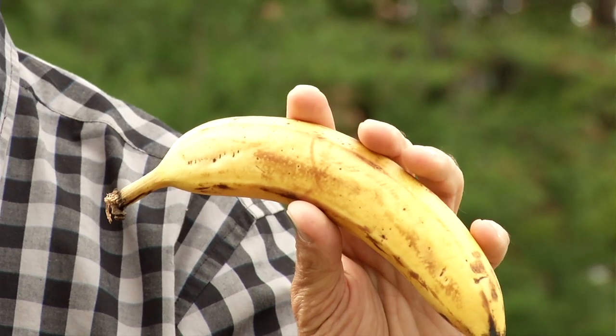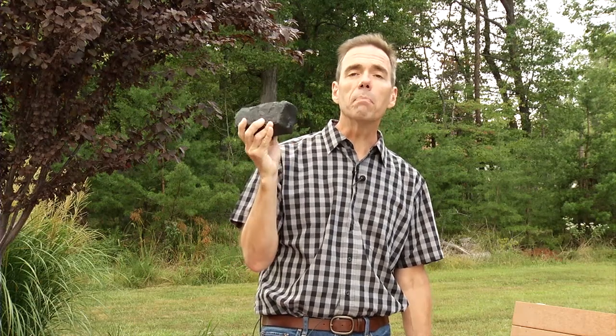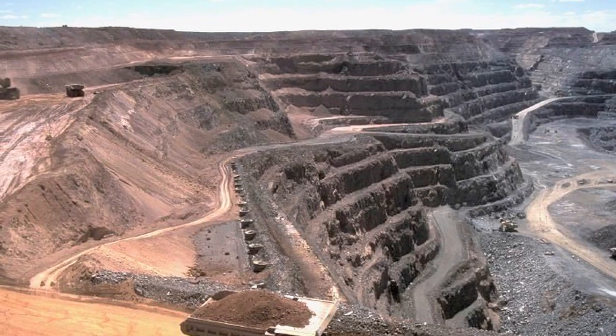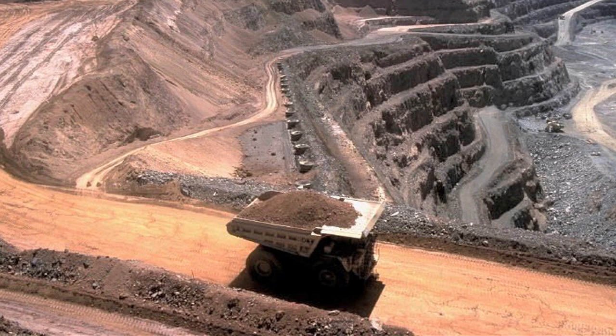In the banana is young, fast carbon. It was carbon in the atmosphere just a few months ago and is released back within minutes of the time that I've eaten it. The coal — plants took the coal carbon out of the air millions and millions of years ago, long before there were people, or even before there were dinosaurs, and it's been locked up under the Earth ever since, and it would have stayed locked up in the Earth if people didn't dig the coal up and burn it.